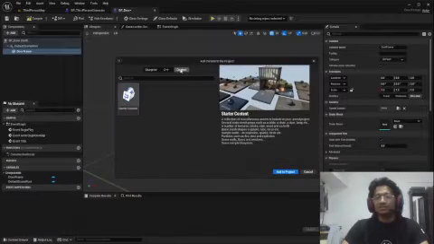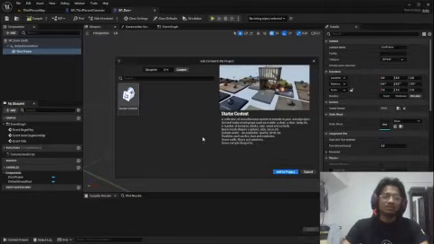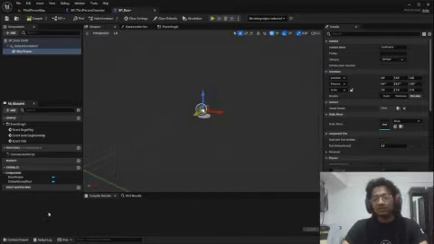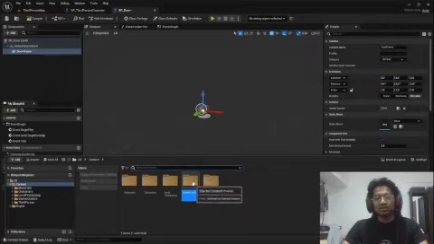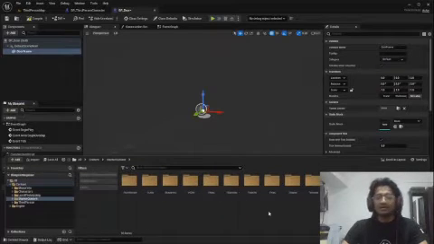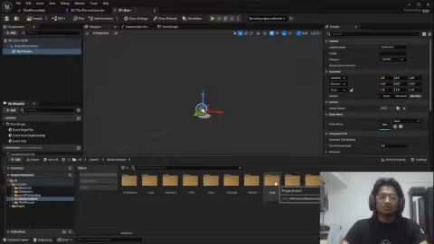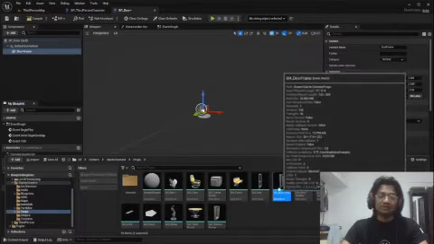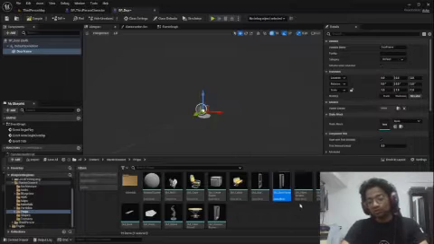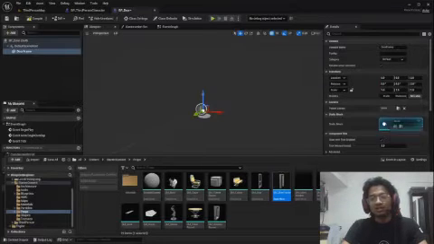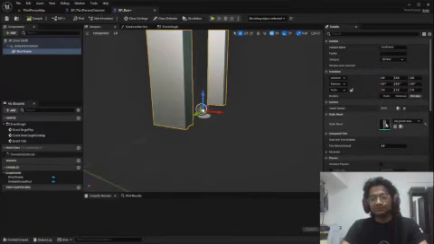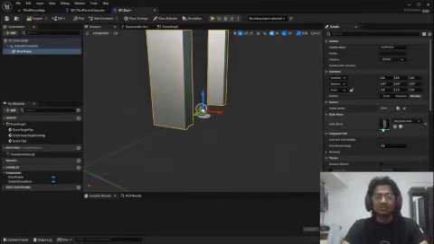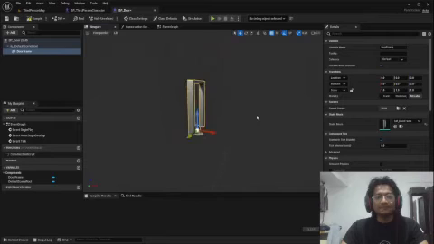If by chance you have opened a blank project, by choosing the feature pack option, you can get your other default static meshes. So here in the props we can go for the door frame first, and then later on we can go for the door. So this is the door frame at first.